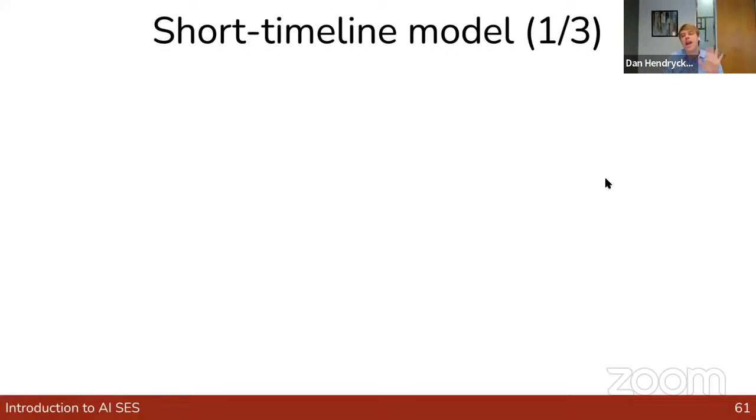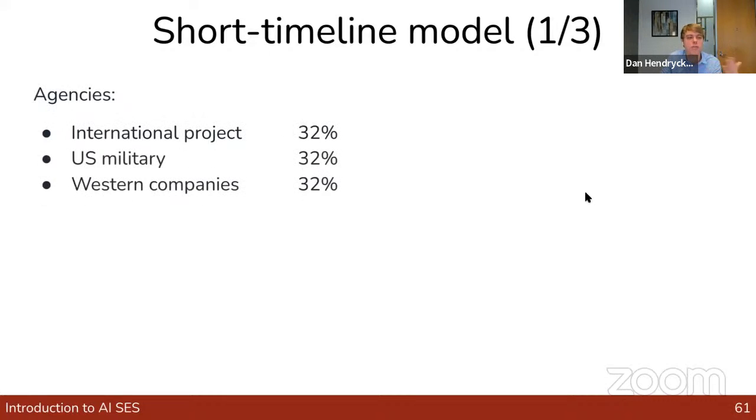But imagine that we had really short timelines, like a human level AI in a year or 2. Then what does the world look like the year after, and what are our risks? Well, I don't know. These are completely made up numbers. Maybe it's an international project, where multiple countries come together. This is a year after you get human level AI, and development is proceeding at this international project because we've coordinated more.